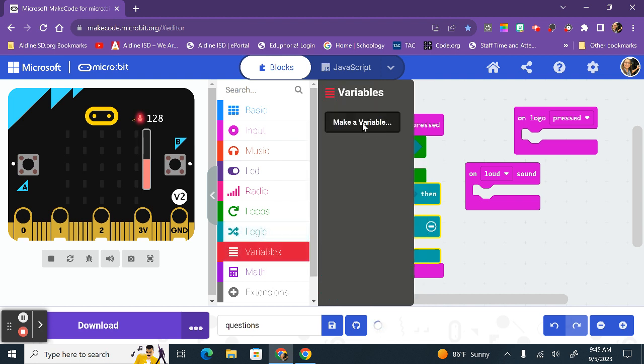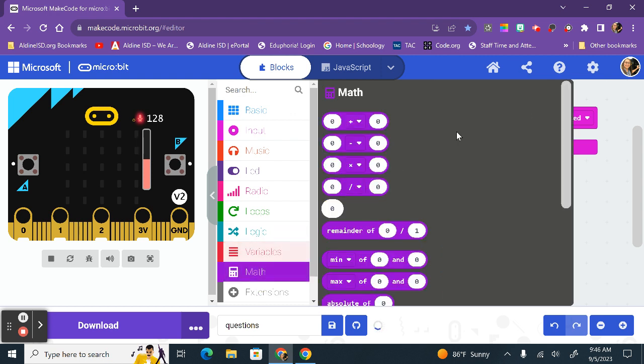Variables. Variables you have to make. You guys are going to be used to variables from video games. That's how many points you get, what you add or lose. It's also going to be how many lives you have normally, or if you have health. So our variables will be a little bit different. Like when we do pressure sensors, you have to create a variable to recognize what the pressure sensor is. So we'll go into that in detail later.